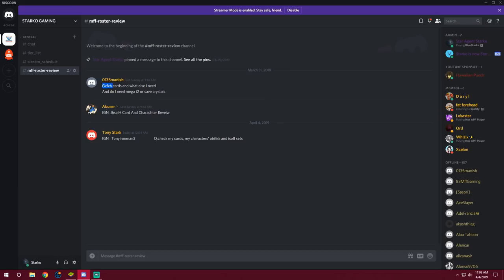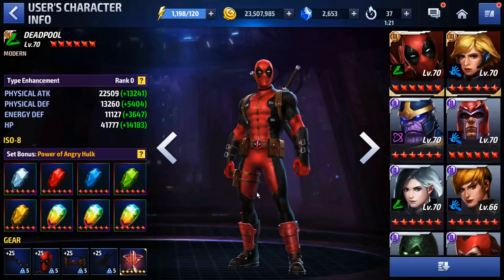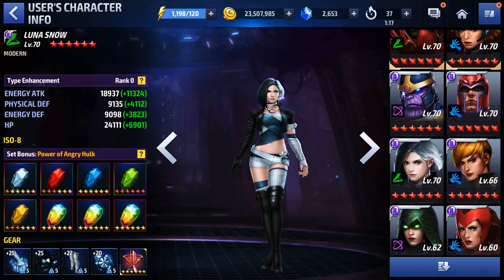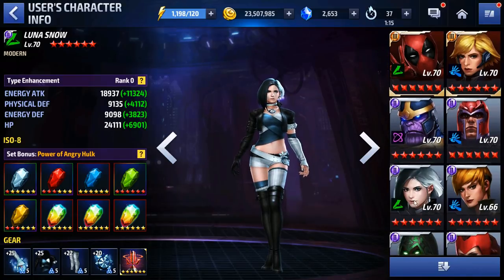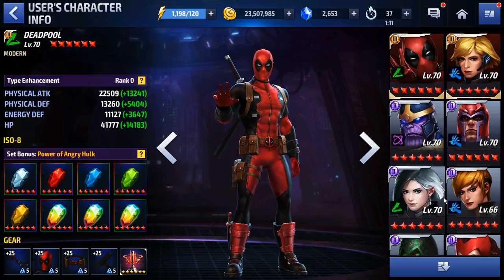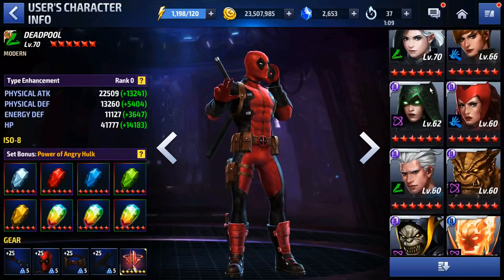Now your other question, yes, tier 2, okay, that's done. Then we will look at your roster real fast here, to see who shall be your next tier 3. Next tier 3 shall be Luna Snow. I see you working on it, so you're doing your job. You shall be getting the uniform for Deadpool. It's a huge boost for that fella.